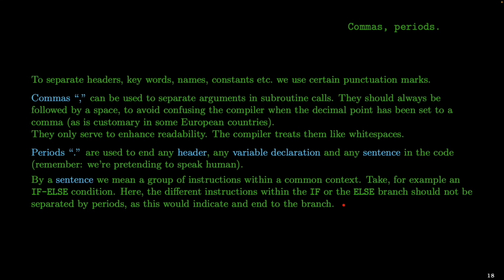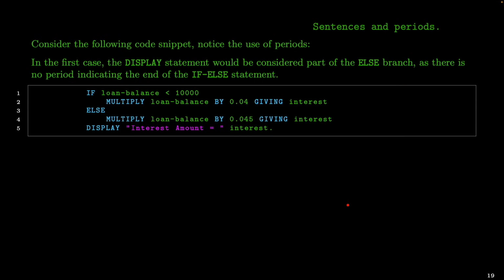It's not always completely clear, at least to me, when to use periods and when not. Like, it's pretty clear in this example with the if-else condition. Otherwise, the rules seem a bit arbitrary, but you'll get used to it. Okay, so here we have an example for using periods and for different effects if you don't use periods in COBOL.